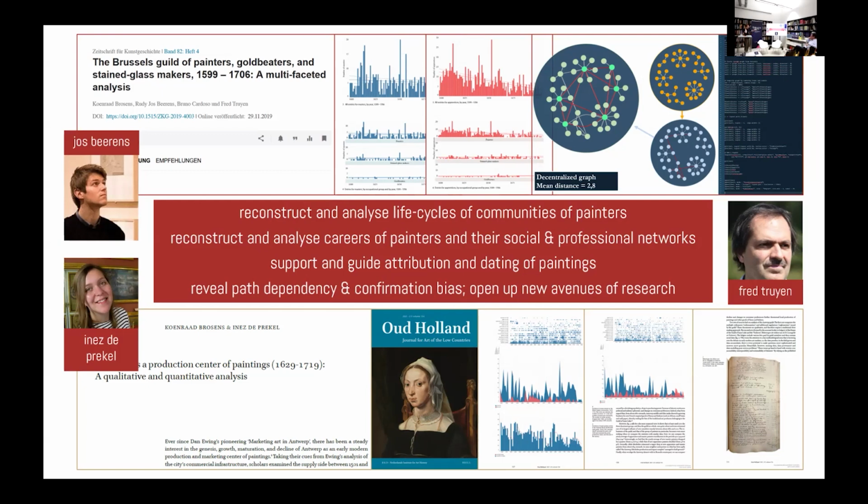Yeah, and then support and guide attribution and dating of paintings, definitely. So what we all know happens: somebody publishes a paper in 1892 about a Brussels landscape painter based on two paintings with a signature, and then suddenly a lot of art historians start to publish on that painter because he's visible, and other people go to the museum. Oh, that might also be this painter, etc. And so suddenly you get a whole body of paintings attributed to a painter.